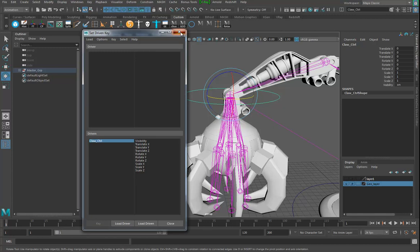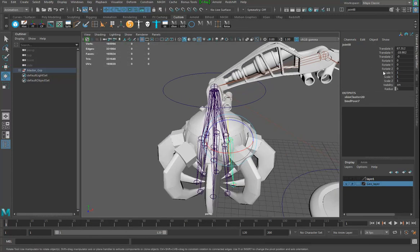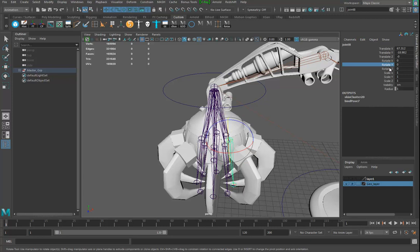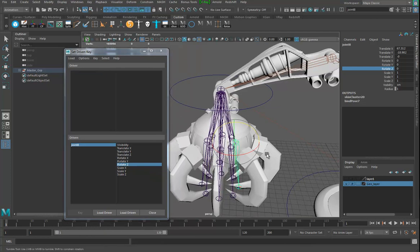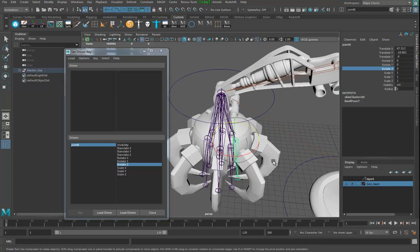You can also do it this way too, and grab this joint, and if I go over here to edit, you'll see that there's a set-driven key option right here, but it's grayed out. I can see the blue, so that means it's going to be a rotate Z. If I highlight it, then go to edit, set-driven key, it opens up the set-driven key, and the selected attribute is already loaded. That way you don't have to go over to animation. Two different ways to do the exact same thing.